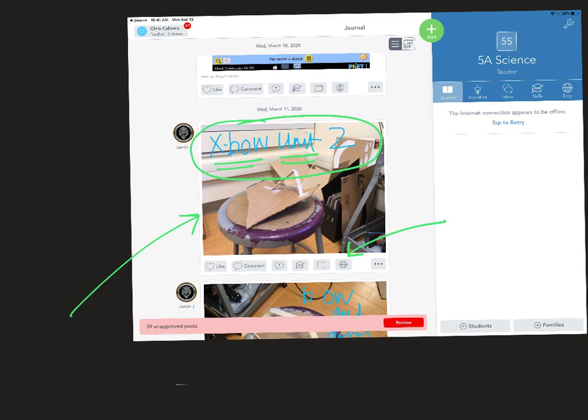But the most important thing you have to know, Chloe, is you're going to go into 5B Science. Here it says 5A, but it's going to be 5B Science for you all. And you're just going to find all the pictures and documentation from the winter project. Okay? And look for the yellow. You see the yellow right here? You're going to click on that globe whenever you find a picture from the winter project you want to put, and then click publish. And that's it. You're going to do that for all the pictures. Now you guys don't have like a million pictures, so you'll be fine. Okay?